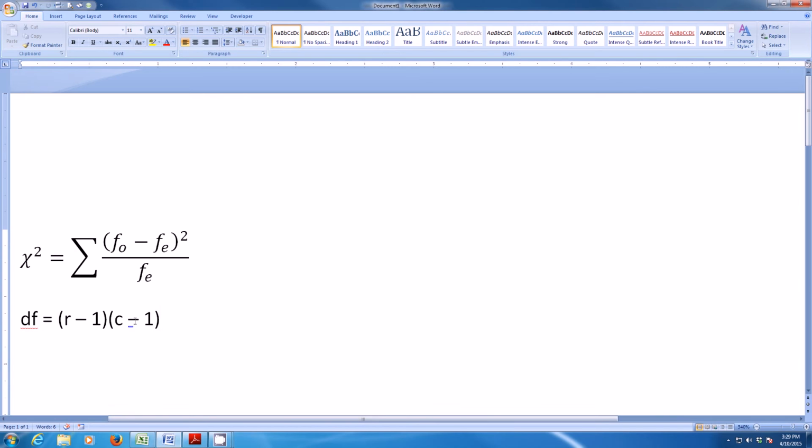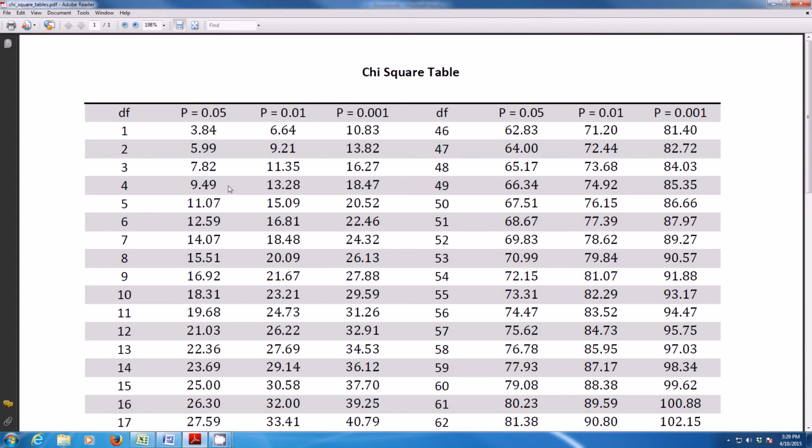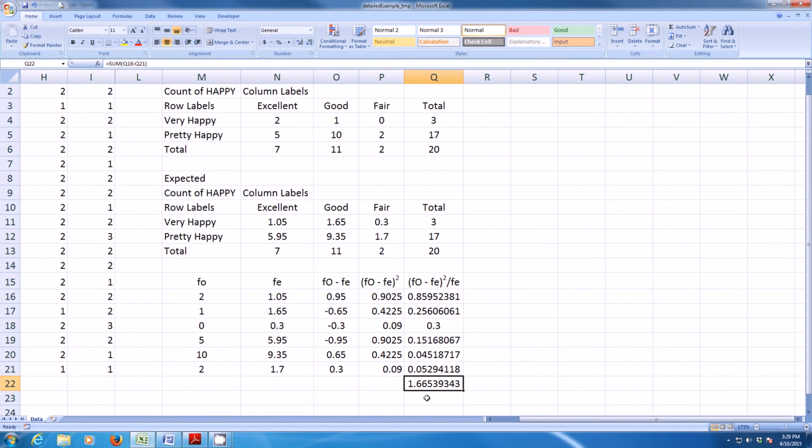And so we have to look up a chi-square value for 2 degrees of freedom, and we need to use an alpha level. Let's just use a conventional alpha level of 0.05. And so if we go to the chi-square table, the chi-square critical value for 2 degrees of freedom and 0.05 alpha level is 5.99. And so you can see that our chi-square obtained is less than our critical value. And so we cannot reject the null hypothesis.